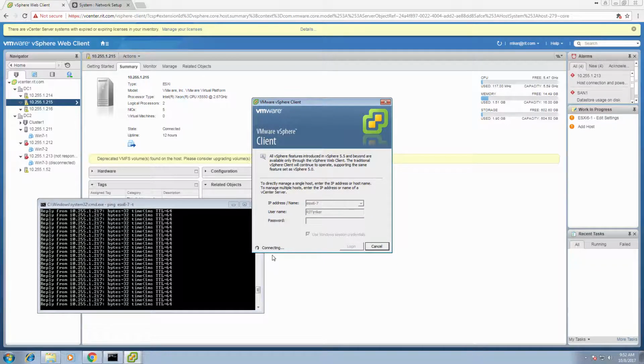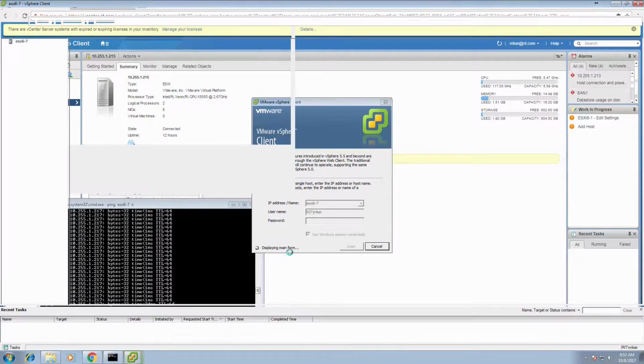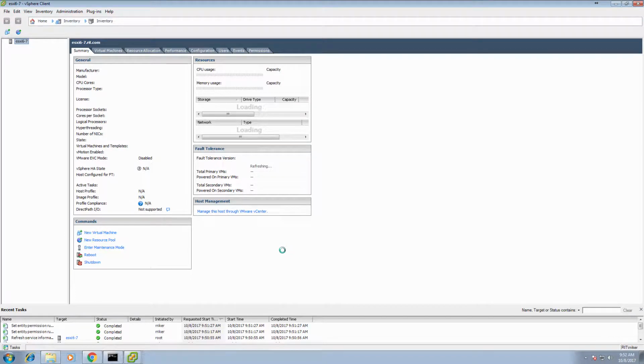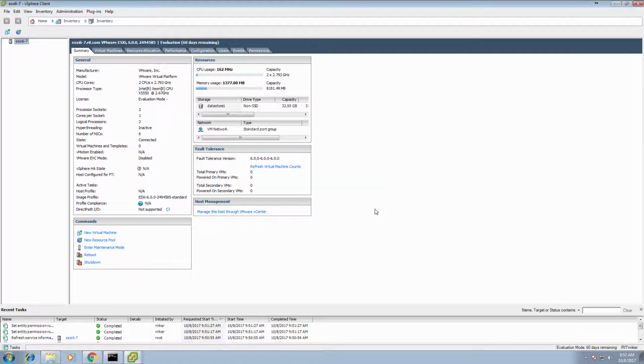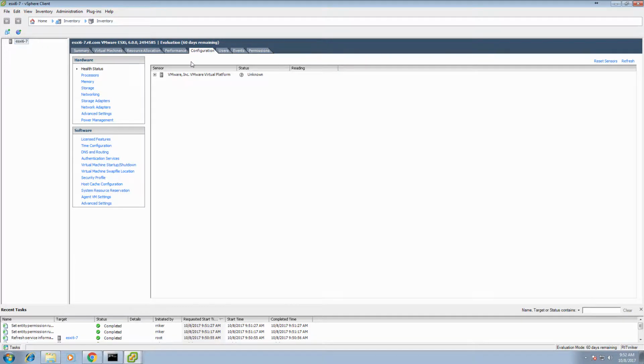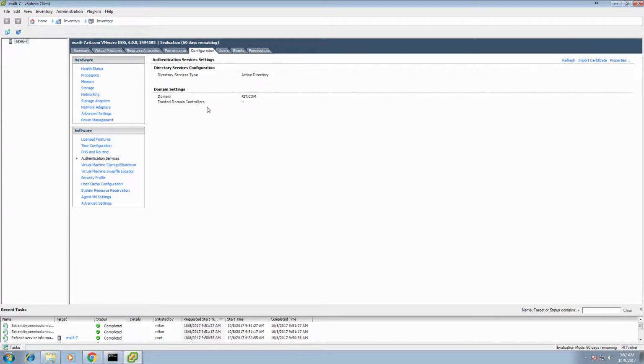So once that goes from loading to main, which is exactly what it's doing, you could have typed it in both ways, but I wanted to show you it would work, and that's basically all there really is to it. So now this particular device has been added to the domain, and if you go over to configuration, that's exactly what you'd expect to see. That's how this operationally works. Beyond that, guys, that's pretty much it for local user, and then you want to join via AD, this is how you would go about doing that.